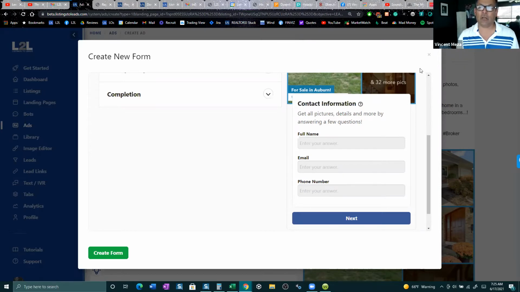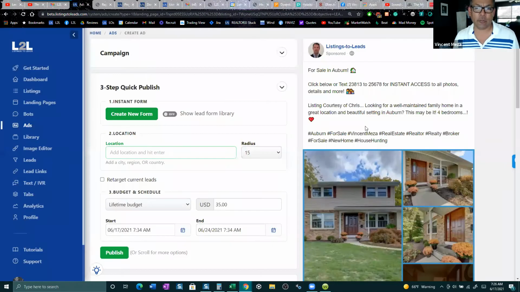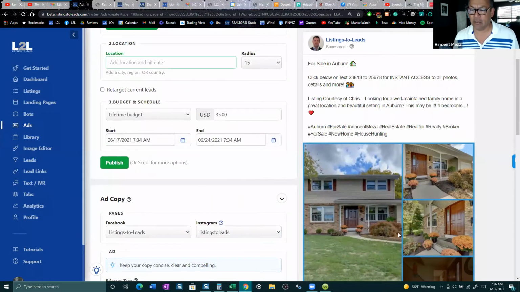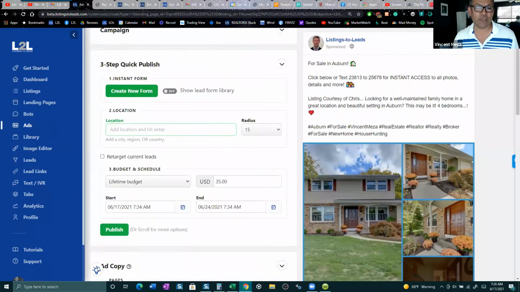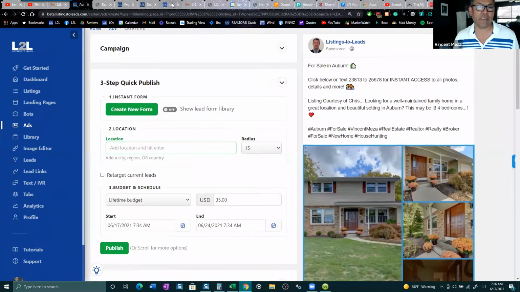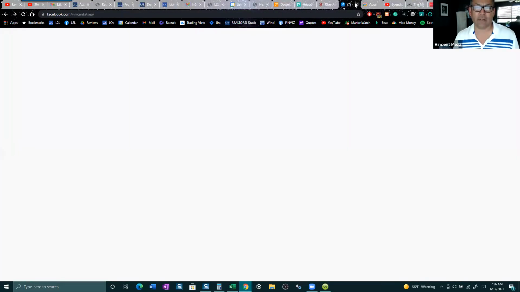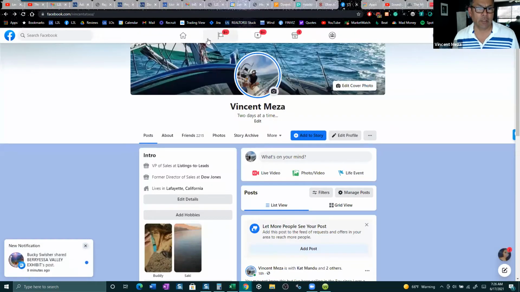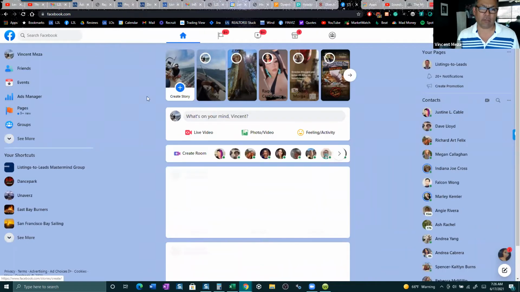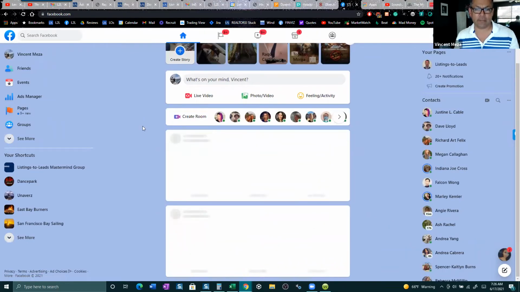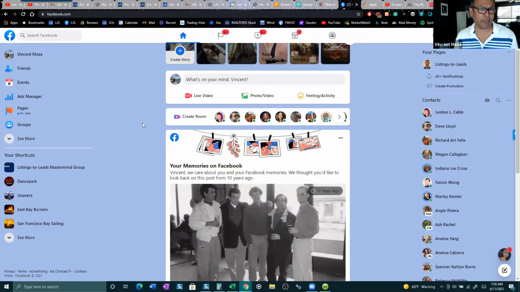Because what's going on, in case you're not familiar with it, you see this here on the right, this whole ad. When you publish this ad, let me go over to Facebook and let's see over here. Let's go here. There's this news feed, right? The news feed where everything is. We'll give it a second. My computer seems to be slow.